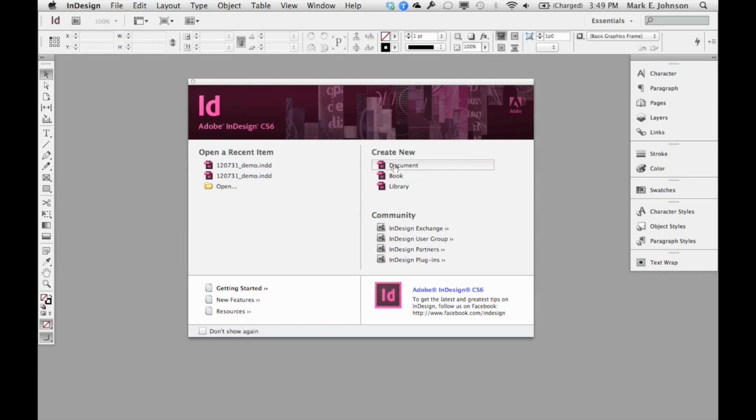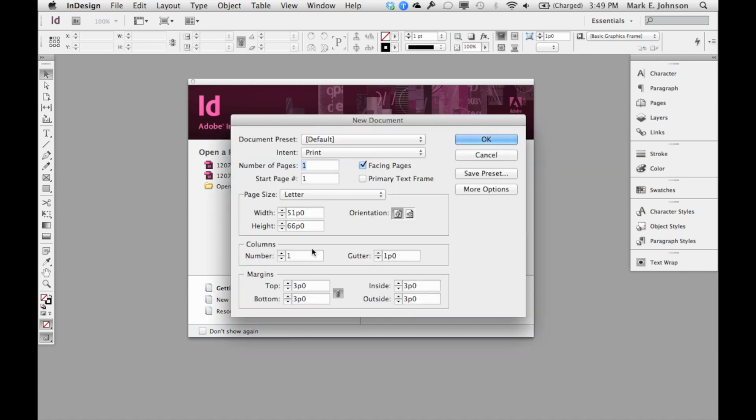So here we are in InDesign. We'll go ahead and click on New Document. And I'm going to leave all of this in its default right now, but I want to show you a couple of things that are here. InDesign allows you to create multiple page documents. And so right now we're going to start with one page, and we're going to start obviously on page 1. You can set it up so that it will do facing pages, so that the first page would be a right-hand side page, and then the second and third would be a left and a right. Or you can set it up so that it just does individual pages, depending upon what sort of a document you're working on would determine that.